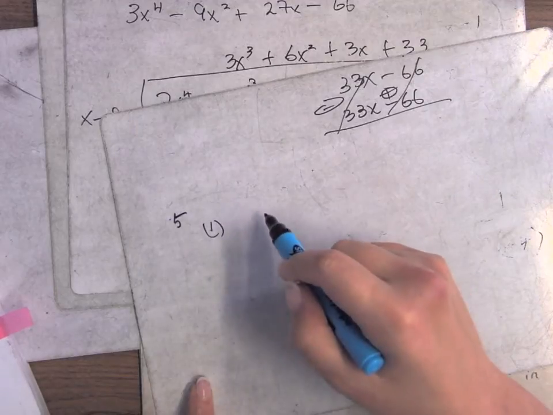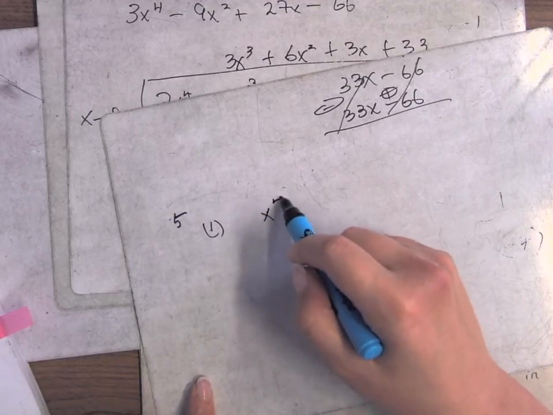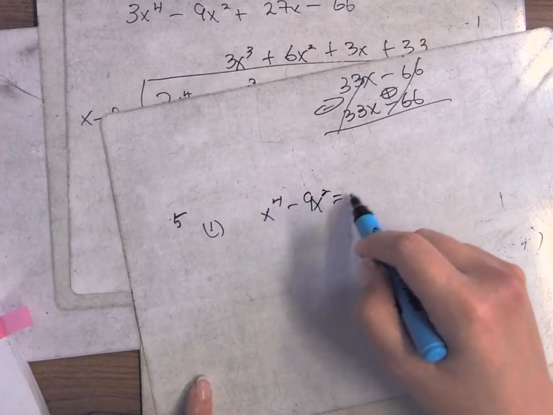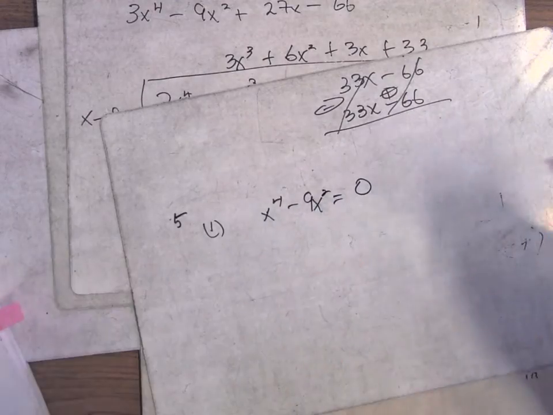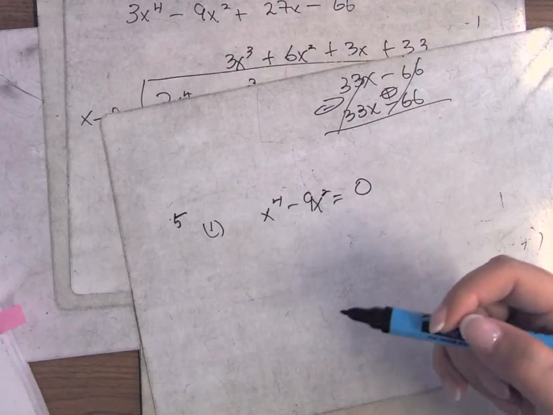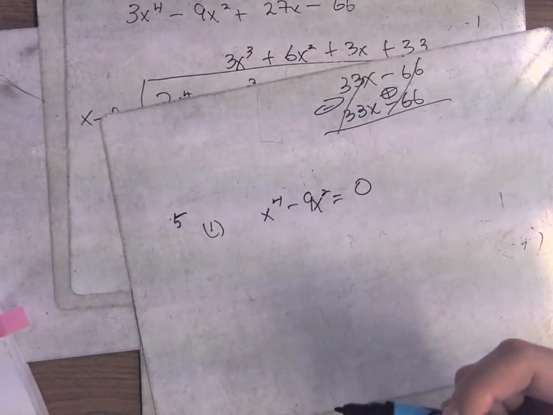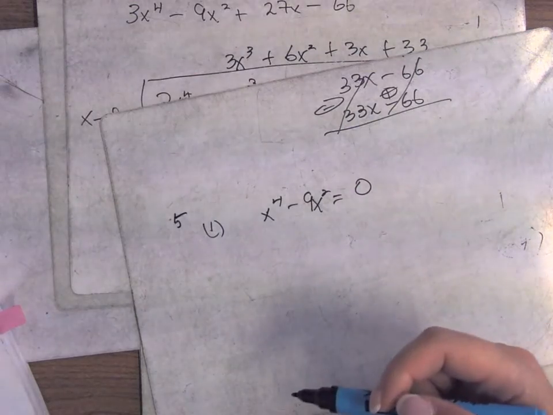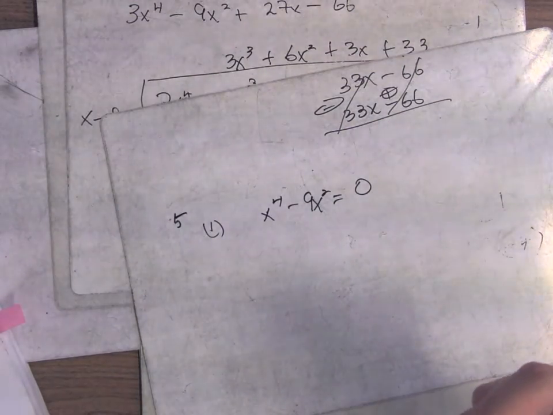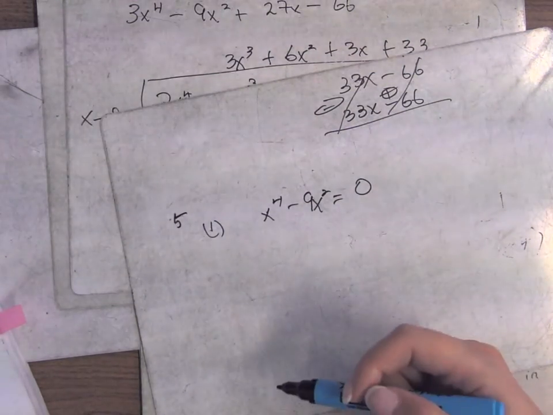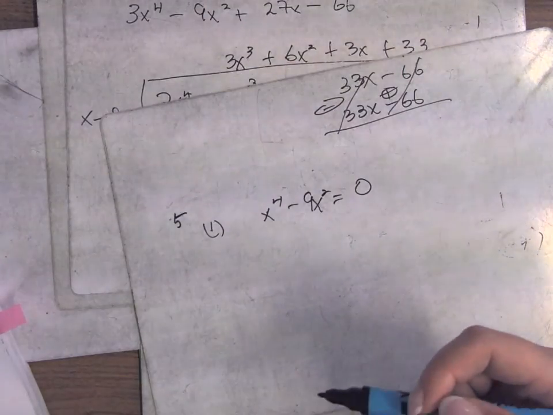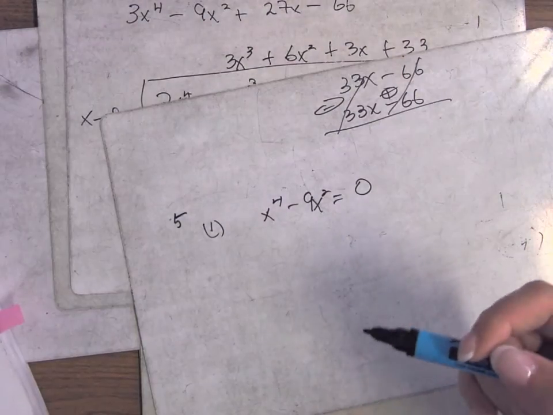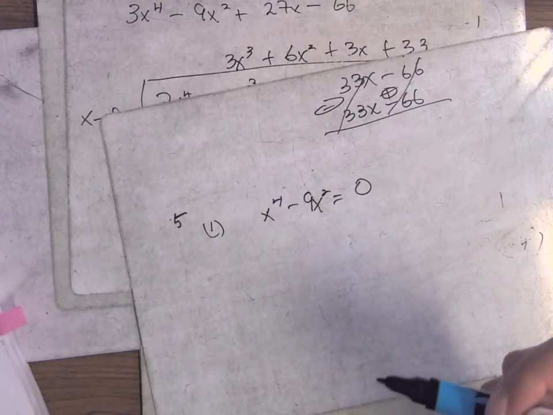x to the power of 4 minus 9x squared equals 0. So when it's not just an x on its own, when the highest power of x is x, then x is on one side, numbers on the other. Anything above that, x to the power 2, x to the power 3, x to the power 4, you have to factorize. So x to the power 1, x by itself, x is on one side, numbers on the other. Everything else you need to factorize.